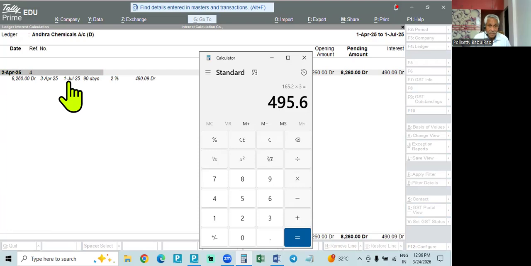But when you are making the calculation, 1st July. So actually 1 month will be July 2nd will be 1 month. 3rd April to the 3 months means 3rd April to 2nd July. April 3rd means 2nd May, 2nd June, 2nd July. That is 1 day before that. That is we have to reduce 1 day interest, isn't it? How will it be reduced? This is 495.60. How will it reduce? So amount is 8,260 into 2%. Okay, this is per month, divided by, so in the month of July, 1 day less.